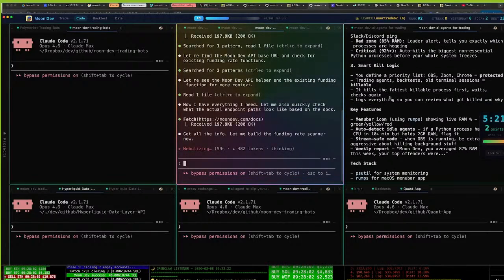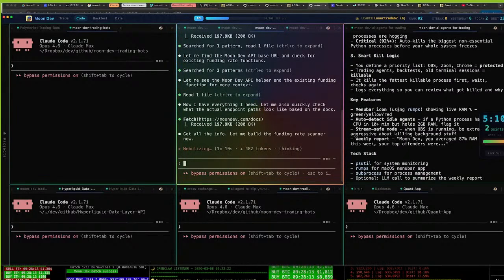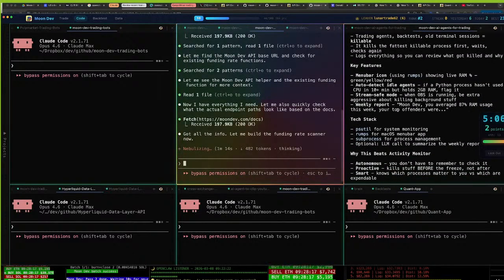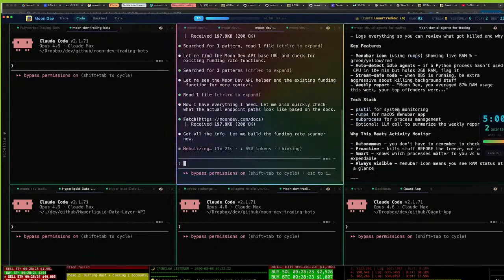You define a priority list like OBS, Zoom, Chrome, protected, trading agents, backtest, old terminal sessions. It kills the fattest killable process, waits, checks, okay, logs everything. Auto detect idle agents.